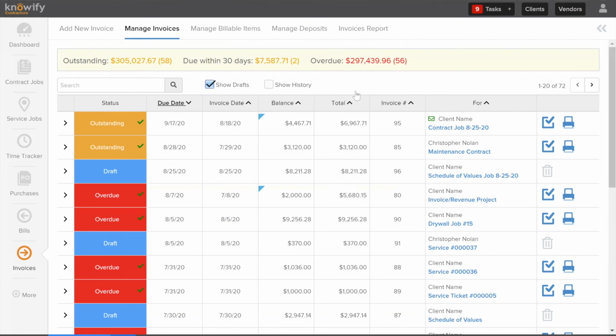Additionally, in your main invoices section here, you get a little email icon next to any invoice that you've already sent out to the customer. So I can see at a glance, looking at multiple invoices instead of having to open up each one, if each invoice was sent out to the customer or not.